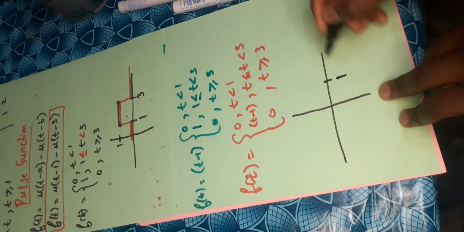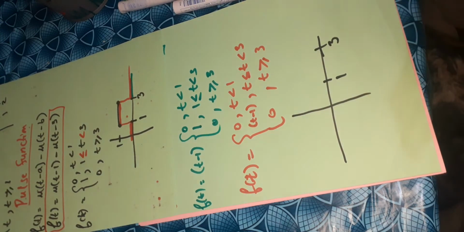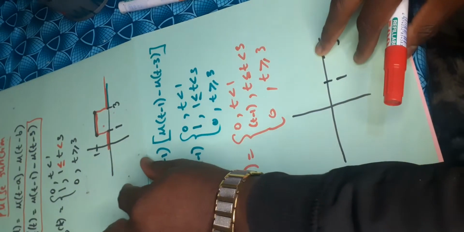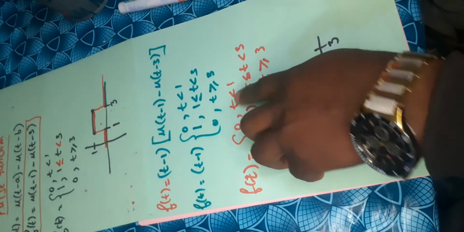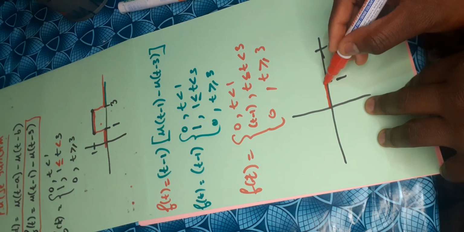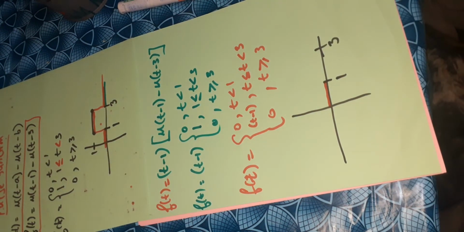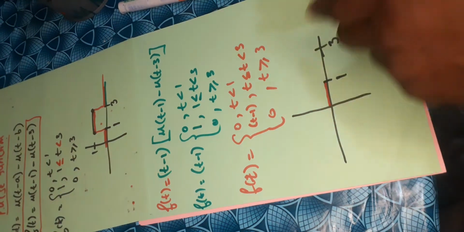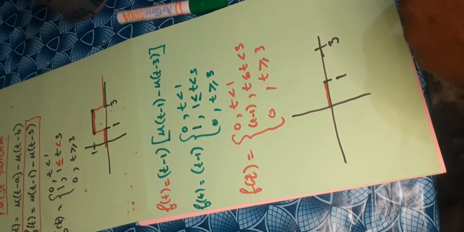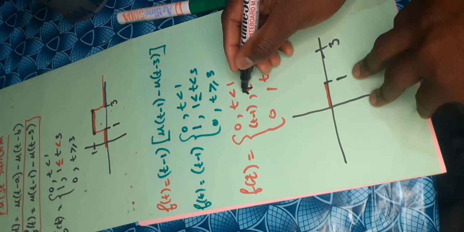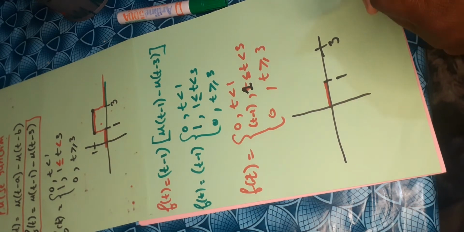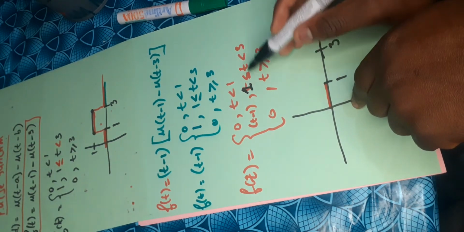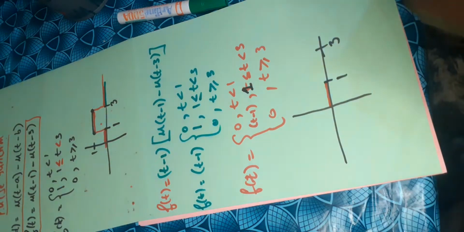I can take my points. I have 1 here. I have 0. I have 3 here. So definitely we know where that function is. Definitely we know when t is less than 1, it's 0. And what will happen in this interval? Sorry, this is 1 and 3, right? Sorry about that. I don't know why I wrote t there.